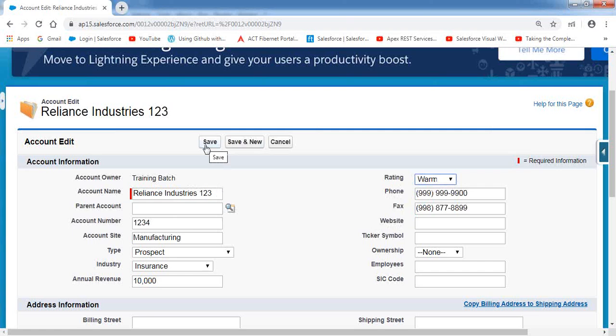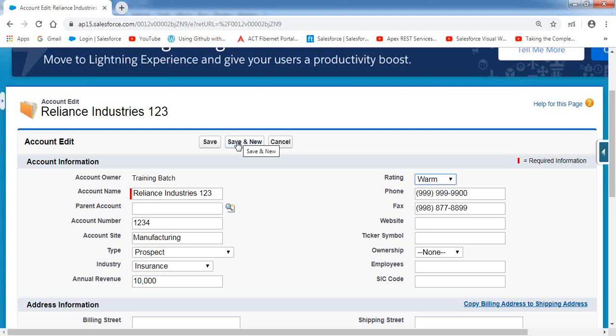Upon clicking the save button, to insert or to update the records, this save button first of all informs the page layout: please find all the validation rules which we have on these fields. All the validation rules will be initiated. It will verify the field values. If all the validation rules are successfully completed, if there is no wrong information, then only the request will be sent to the Salesforce server to insert the record.